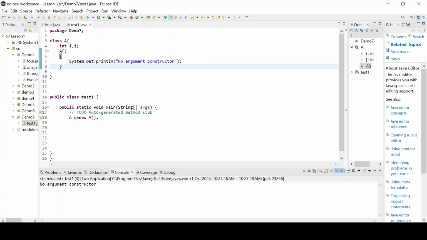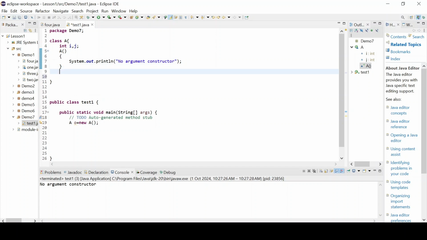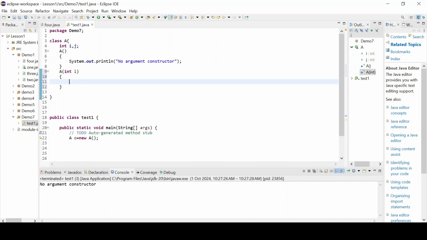Now the way we have a no argument constructor, we can have a parameterized constructor. Like here I'm creating A, and here I'm passing a single argument in it, that is I. And here we can print any message.